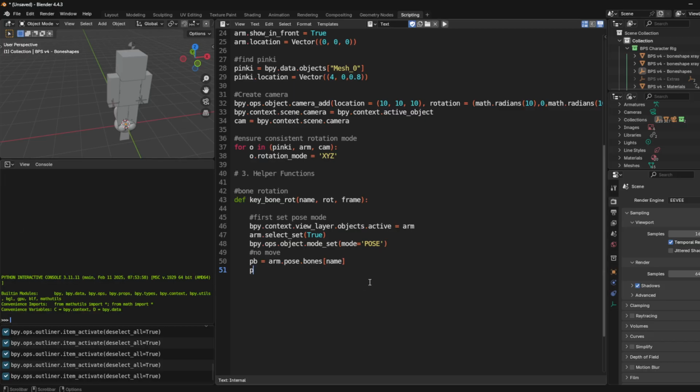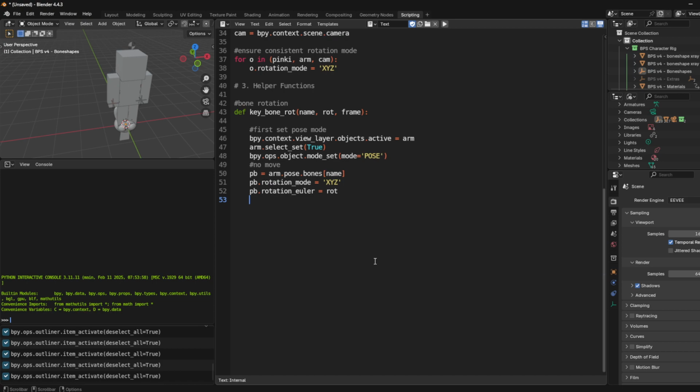Now rotation mode is XYZ. pb.rotation_euler equals rotation over here, so how much it rotates, with the rotation mode XYZ.